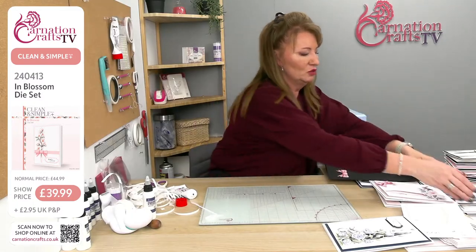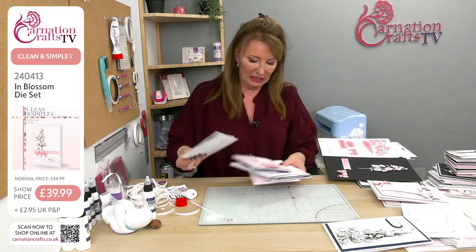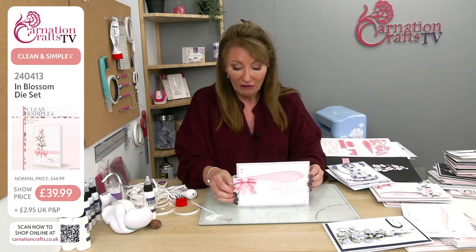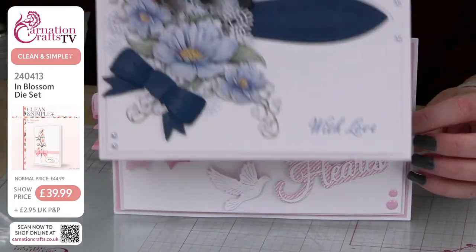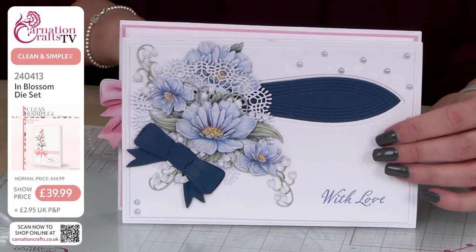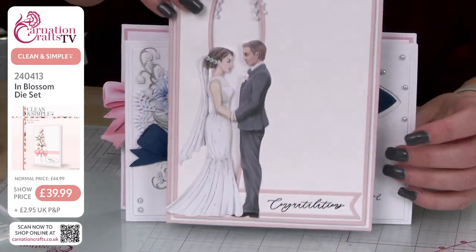Now, let's show you a few more samples before we go, but I want to show you how lovely these are. Now, again, using the factors from the Plus range of the Clean and Simple, this is now going to give you that lovely look on there now for you to take home and work with. And honestly, pop your ideas and your cards in the group. We'd love to see what you make of them as well.